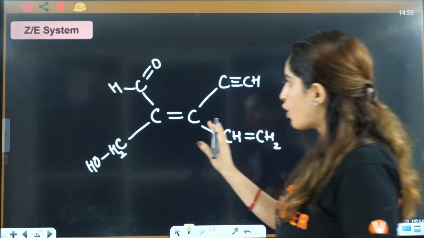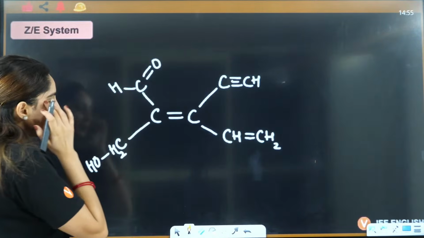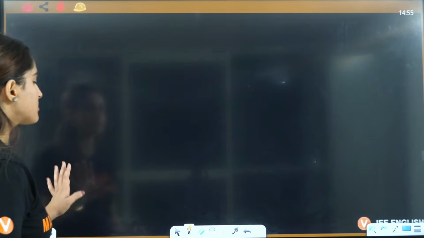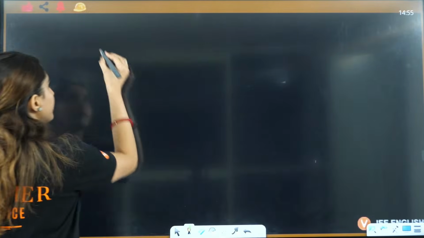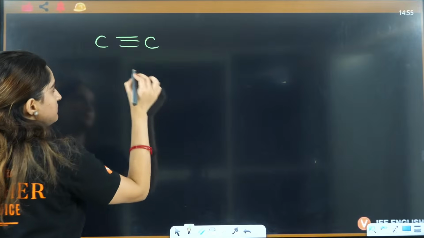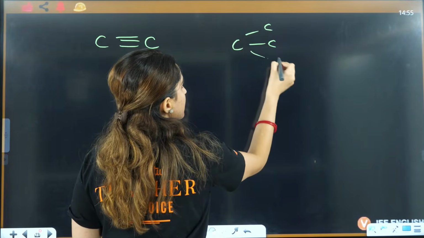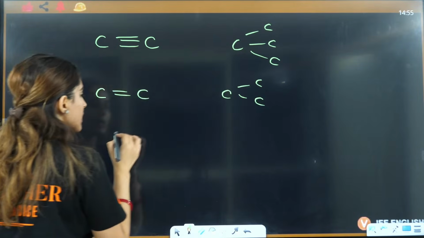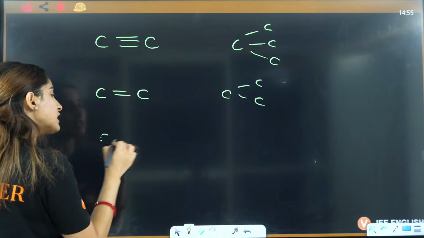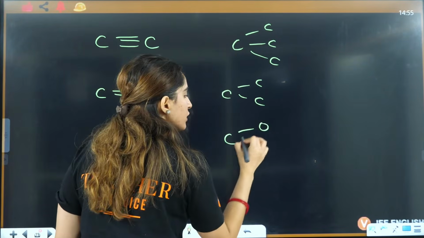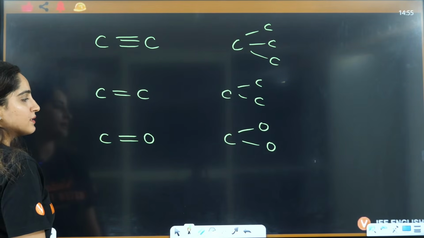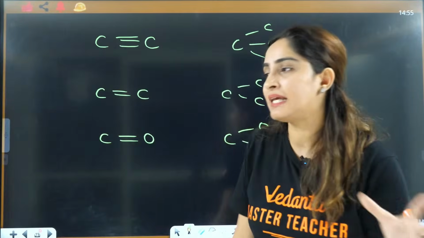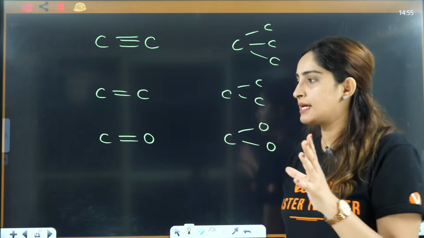Okay, so firstly I'll talk about this case. Here also you're meeting carbon, carbon, carbon, carbon. I'm going to tell you one very interesting thing here. If you have C triple bond C, that means C is connected to C 3 times. If you have C double bond C, that means C is connected to C 2 times. If you have a C single bond, that means single only. If you have C double bond O, that means C is connected to O 2 times, right? This is how you are going to look into these kinds of double bonds and triple bonds.